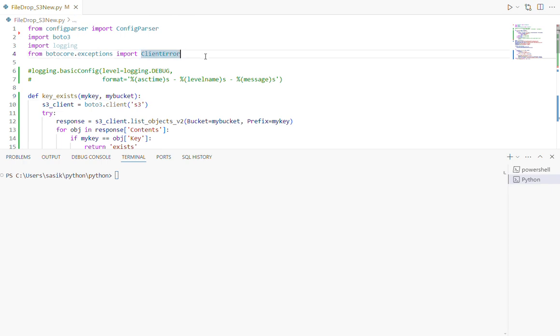For that, I'm going to use a Python script today with the Boto3 SDK Python API library mainly, and apart from that, I'm using the logging library and the config parser for a config file to handle it, because the AWS access key, secret access key and other bucket information and file information are all captured in the config file. So to begin with, these are all of the libraries I'm using.